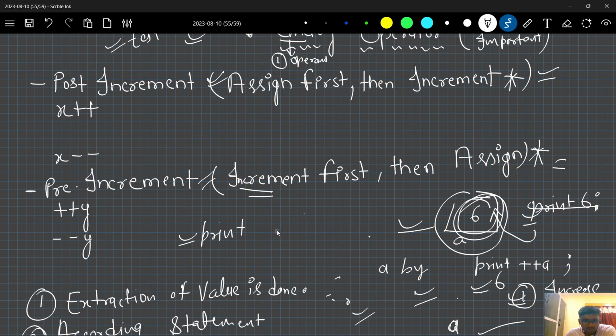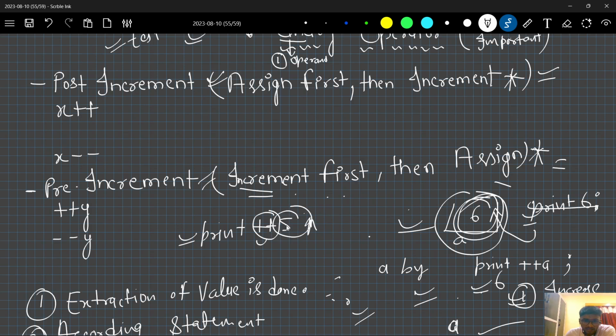Similarly, if we write plus plus a at the time of printing, first it will extract the value, here 5 will come, then we have the operator left, then it will increment the value also. Means increment first, then assign.